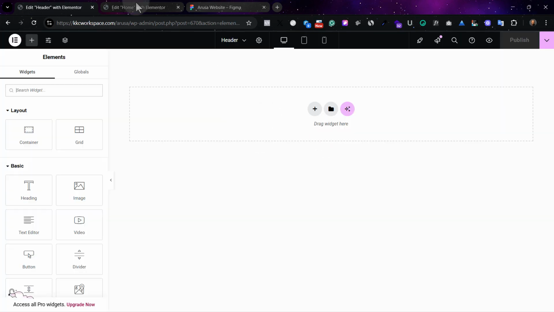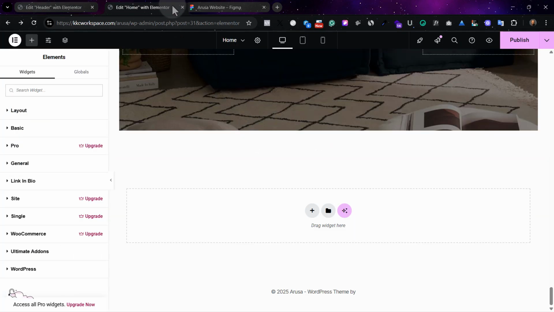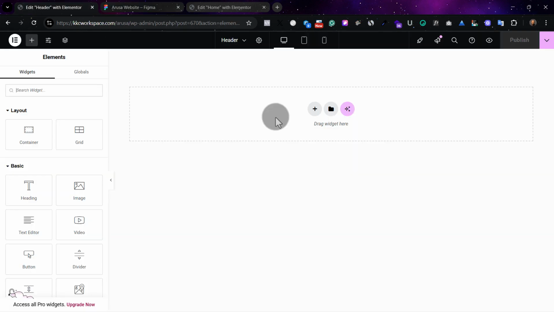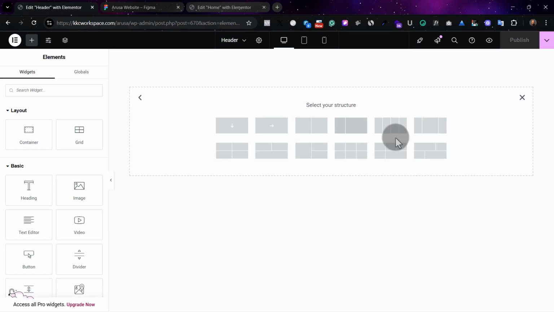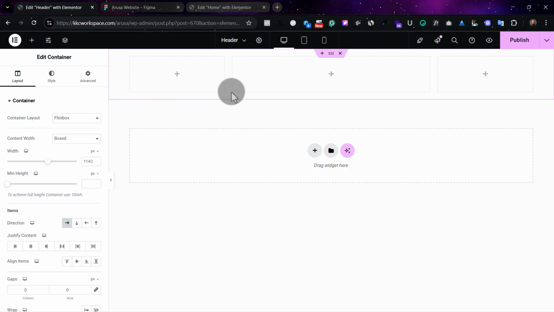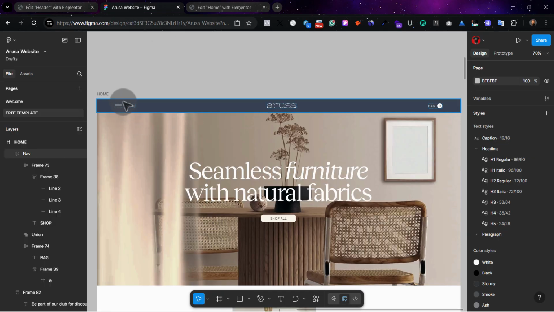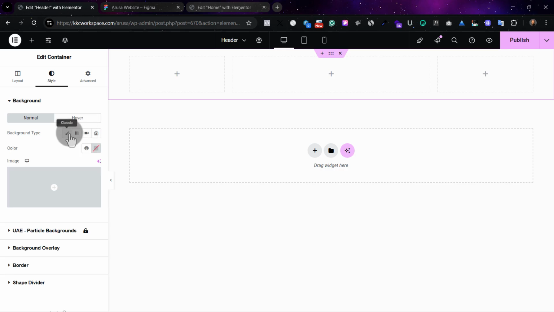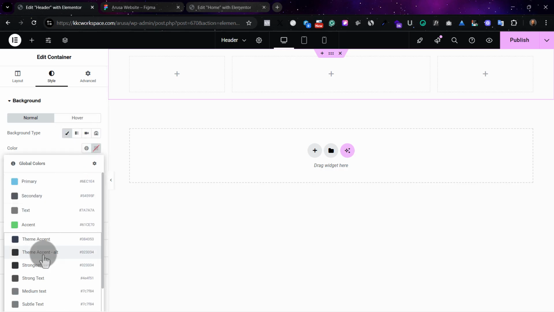So editing with Elementor, if you notice, let me just close this one for now. We have three sections: section 1, section 2, and section 3. All we have to do is click here. We are already familiar with this, and we have these sections like this. The first thing we need to do, let's check, I think this is a little bit wide. So first we need to change the background because that will be needed. So we're going to change the background to this.